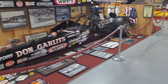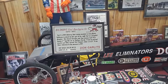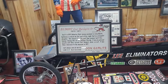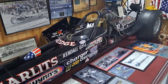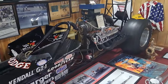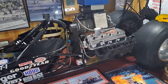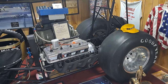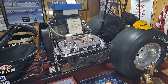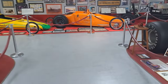This is his first rear engine car here — 1970. This is the one they did after he blew off part of his foot. This is how they changed it — now he sits in the front. You don't have those problems if the transmission or clutch blows because it's back here and it happens behind you, not right in your lap.